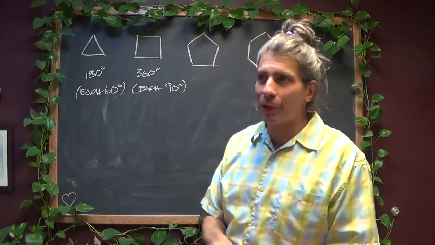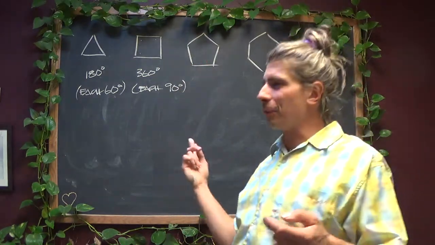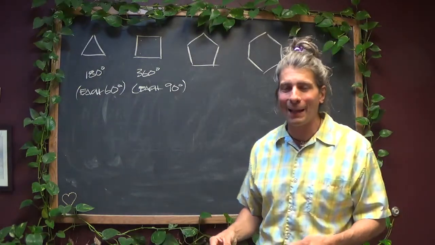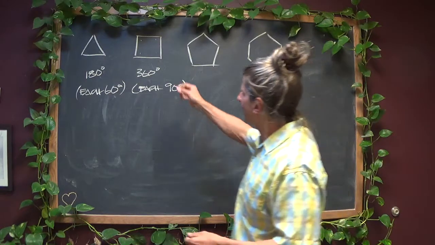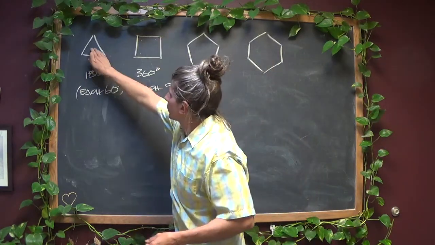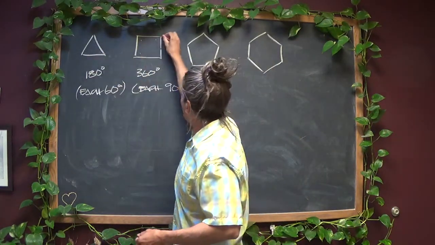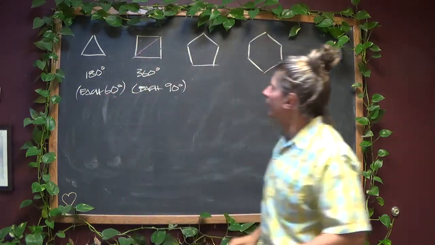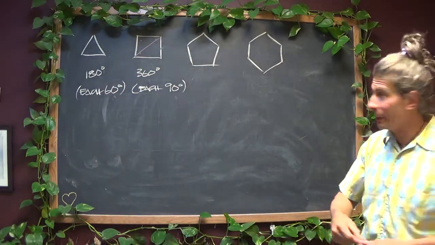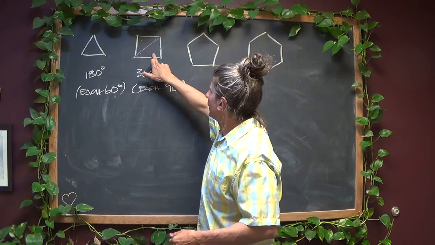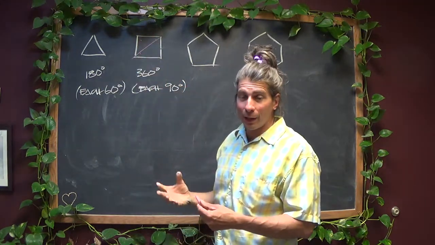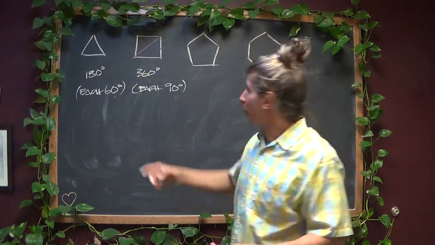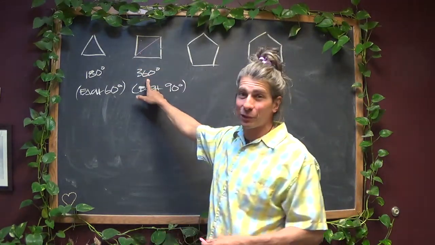And it's funny, when you first sent me this problem, my mind flashed back like 30 years in the past, and I remember solving a similar problem like 30 years ago. The way I did it back then was, we know a triangle has 180 degrees. If you divide up this square by drawing a line across the middle of it, you get two triangles. And then if you add up all those triangles' angles, you end up adding up all the degrees in the square. So you've got 180 here and 180 here, which makes 360.